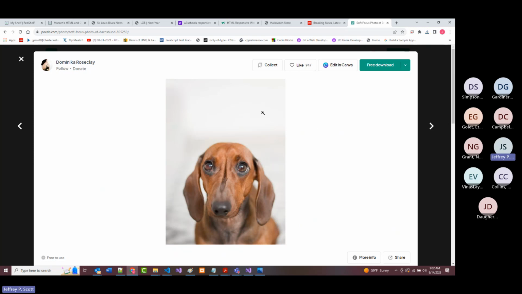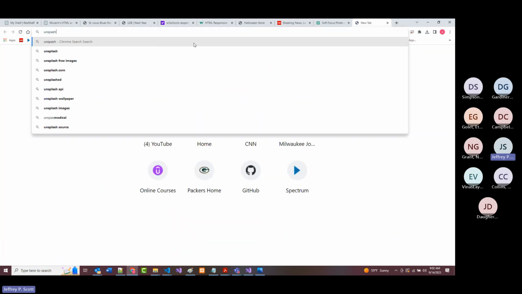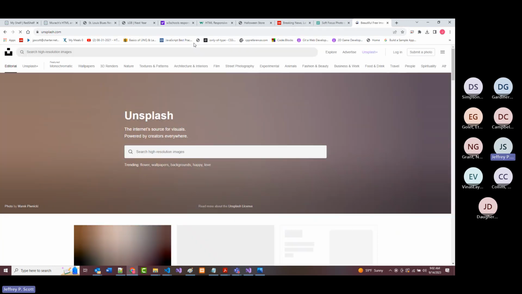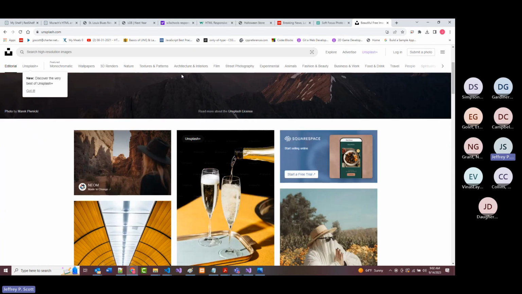And the other one, other than Pexels, I think is Unsplash.com, which will do pretty much the same thing. Now, some of the pictures in here, if you want to use them, you can't download them without paying a fee.